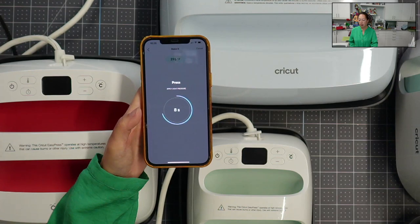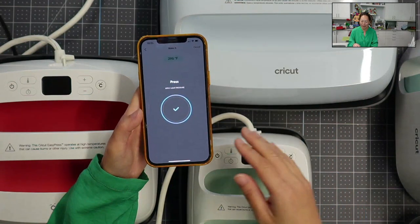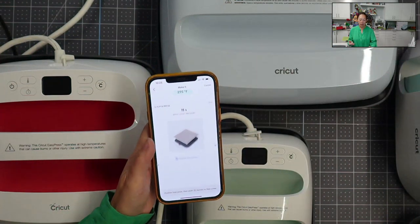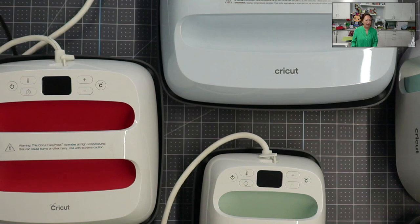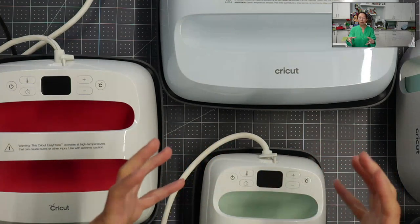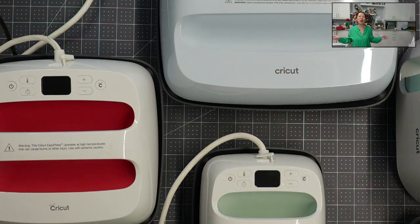The other thing is the EasyPress 3 comes in this new light blue - I've heard some of you buy things based on colors, no judgment. Flip and press 15 seconds - it updated to 15 seconds, so as you can see it's really nice. I'm excited for the hat press that Joann's is sending me. A few weeks ago I did softball visors for my daughter's team and had to roll up a towel for pressure - I'm super looking forward to that round piece to hold the hat in place. I'll do a review when I get it. Let me know comments, questions, special requests. Thanks, bye!